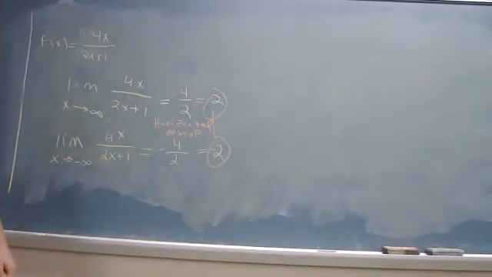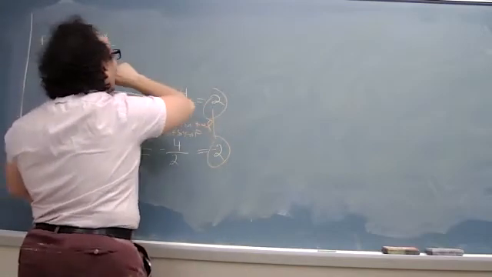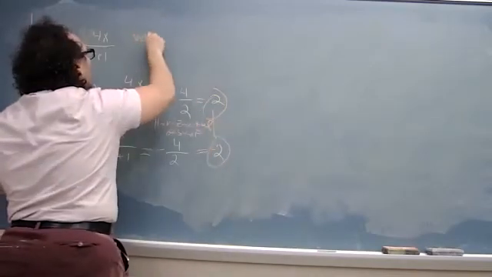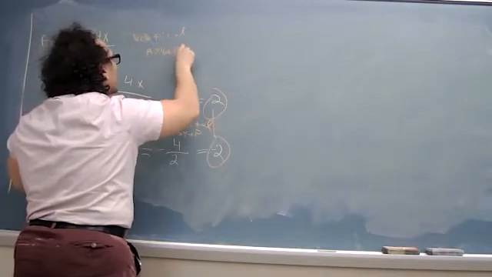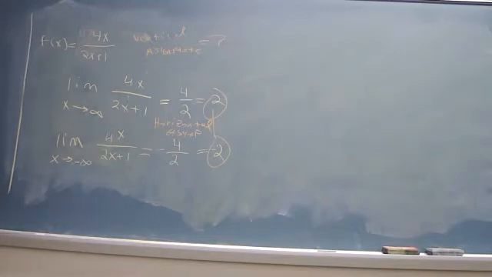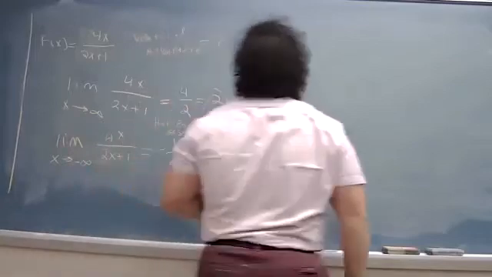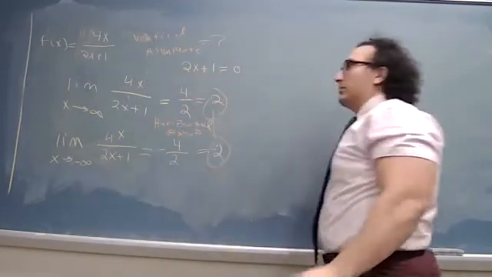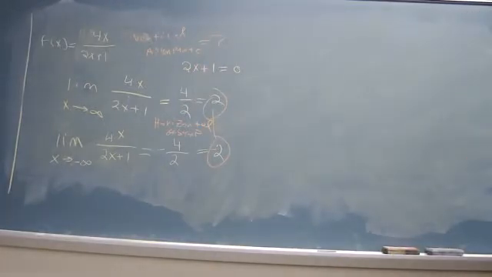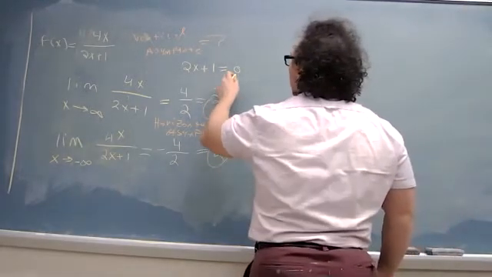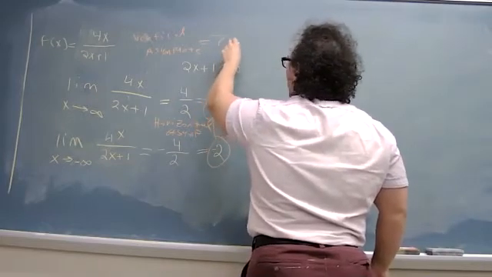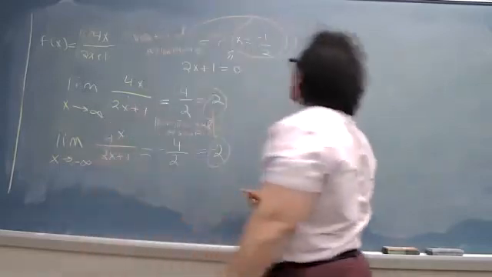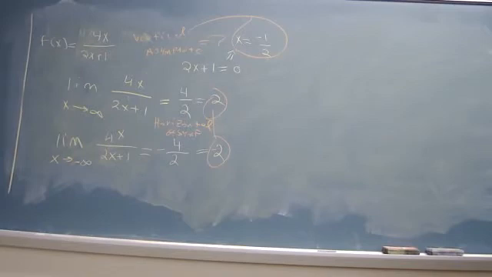Keep this. So what is our vertical asymptote? Well, we discover what the vertical asymptote is by setting the denominator equal to 0 and solving for x. Because it is precisely at that point that the function cannot evaluate to a number that makes sense, because you're dividing by 0. So notice that when we set the denominator equal to 0 and solve for x, we get that x is equal to negative 1/2. So the vertical asymptote is x equals negative 1/2. Because you subtract the 1 and divide by 2, you get x equals negative 1/2.